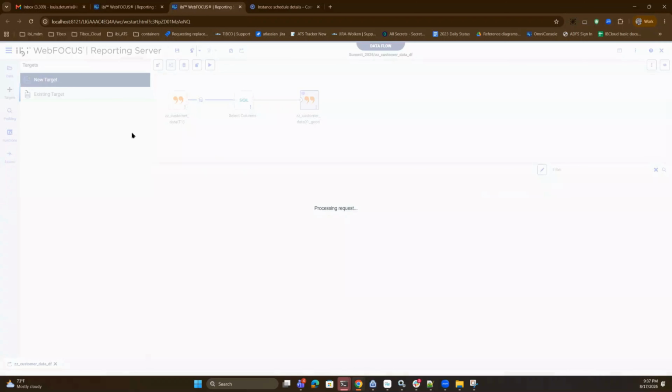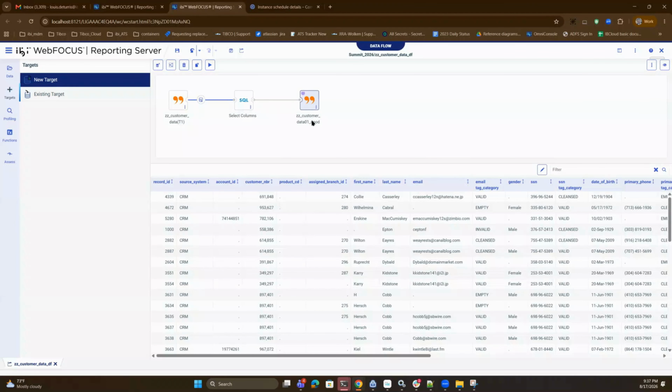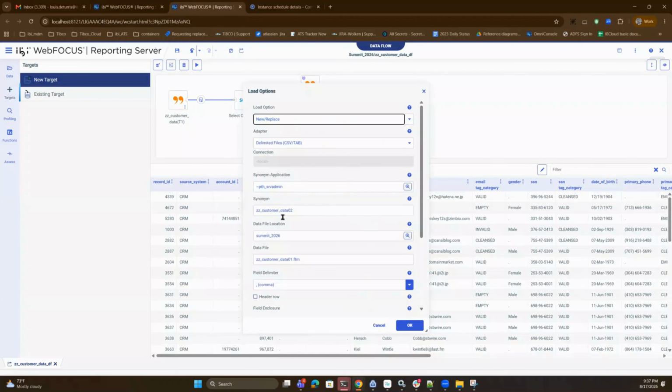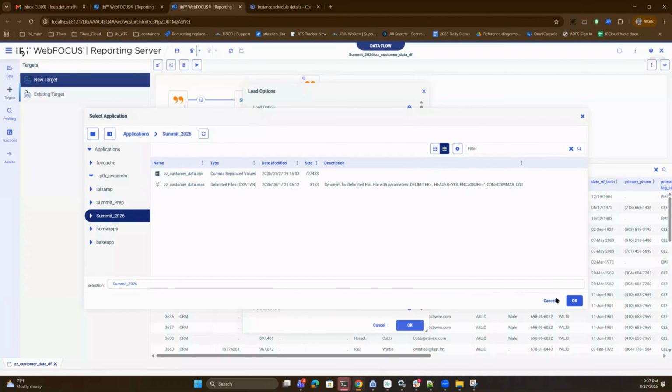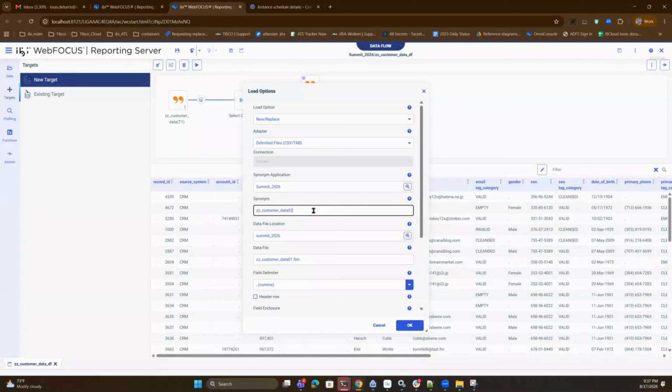So I'm going to add another target now. Oops, did I not click on it? Okay, there we go. I guess you got to click it like you mean it. And here, I'm going to go in, look at my load options. And again, I want to make sure that I write everything to the same application directory. And now this metadata is actually for the bad file. And the resulting flat file, again, these are the bad records.